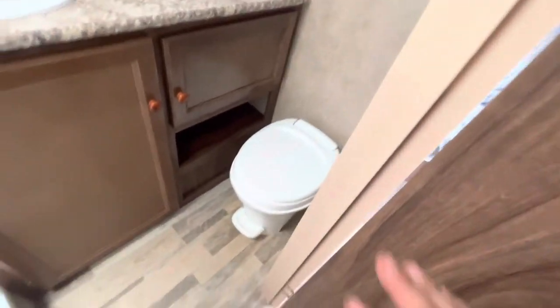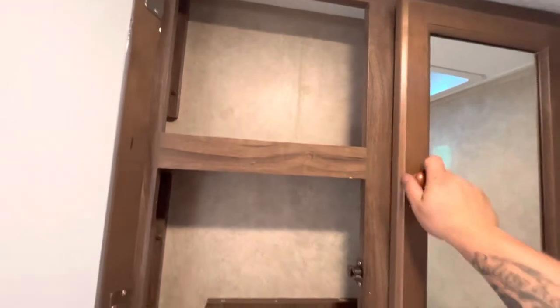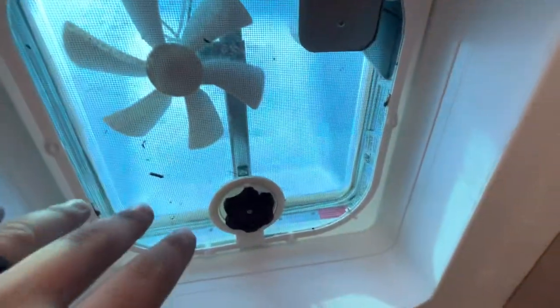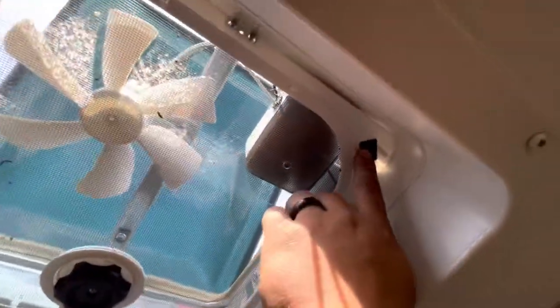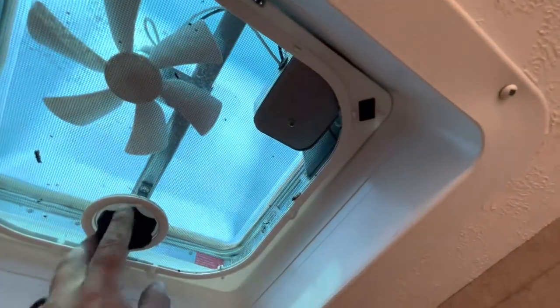Last thing is the bathroom. So you have your toilet right here with a little foot flush. Light switch here. You got your sink, a bunch of counter space in the bathroom. And again, a bunch of storage. This unit does have a lot of storage, which is nice. Then you have double medicine cabinet. Then you have your vent with a fan in it. So you have your knob right here to crank open the lid. And then you just have your switch to turn on the fan. And this does have a black lid on it, so it does keep the sun and heat out, which is nice.